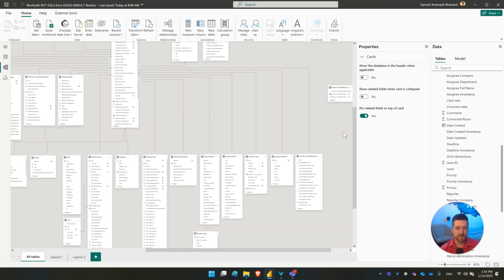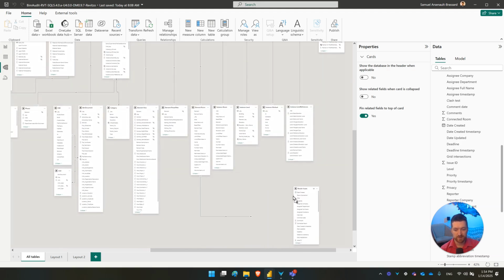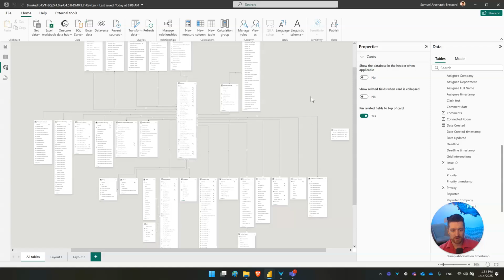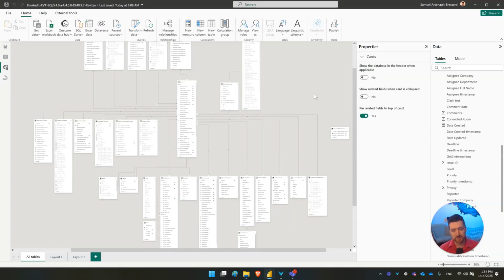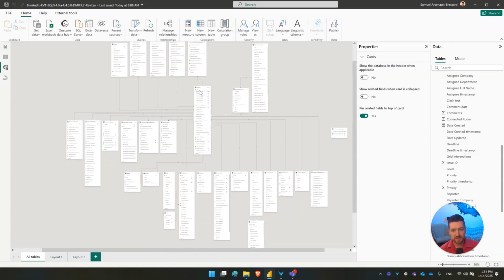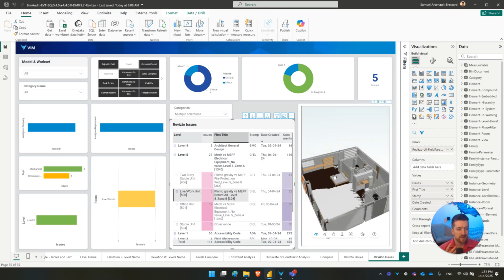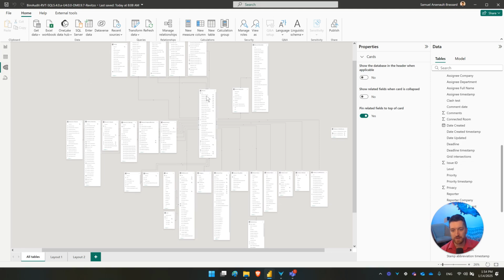So far, our table of Revizto has been kind of just floating around, and this is a file where obviously it's already working. And so what we're doing with the data model, this is all of our tables talking to each other. And what we're doing is we're going to be connecting. The list of all the elements is in the middle, so that includes chairs, doors, walls, things like rooms, and even materials as well. But just think of this as the list of everything. And that's what we want to filter, right? Because when we're looking in 3D, it's connecting to that list of everything.